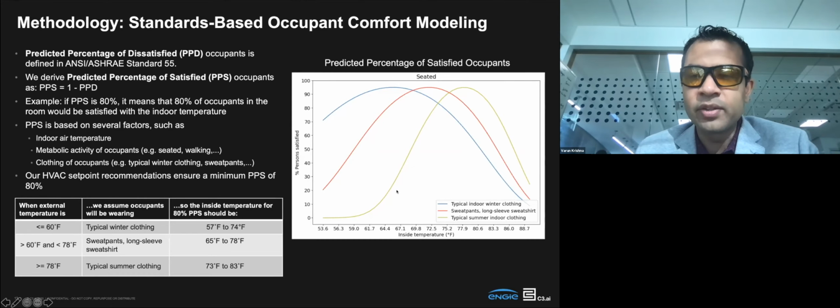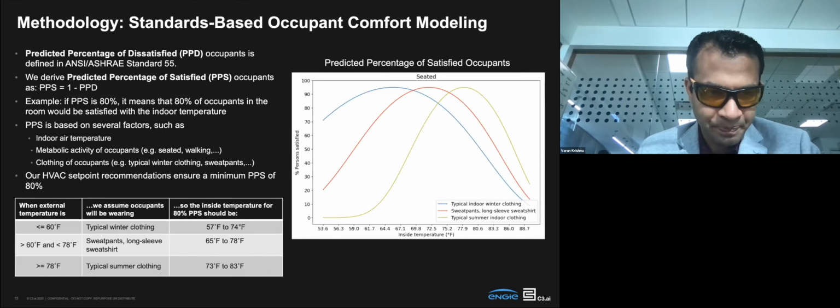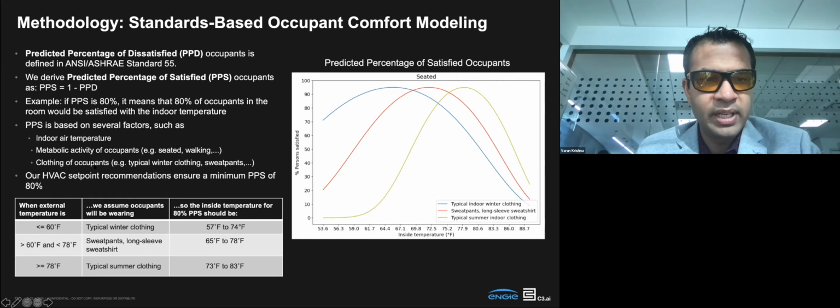And what are they wearing? Depending on what people are wearing, if you are wearing very warm clothes, then you would want the temperature to be a little lower, because if you're wearing a coat inside a room and the temperature is high, then you'll feel more uncomfortable than if you're wearing just a t-shirt and the temperature was high. So the clothing is an important aspect, and the metabolic activity. If you're in a gym, if you're running on a treadmill, then you may want the temperature to be set a little lower, right?